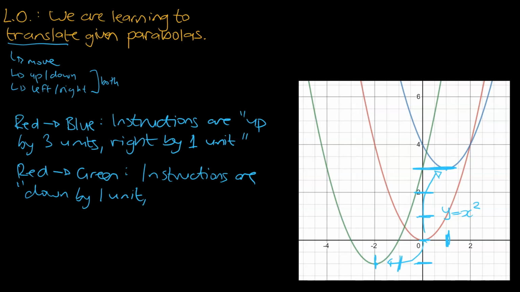There's 1 unit and 2 units, and that's in the left direction. So it's left by 2 units. So what we can do is visually inspect the movement and describe it with reference to how much it goes up or down and how much it moves left or right. If you haven't got this down, please pause the video and get it down. I'm going to pause the video, clear our working, and get into the next extension of this. How does this impact the equations of a given formula?